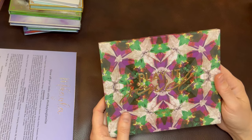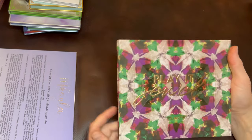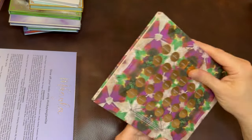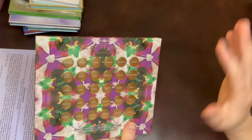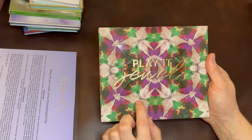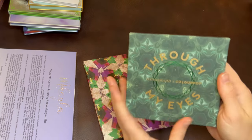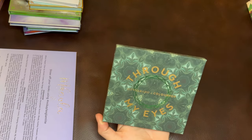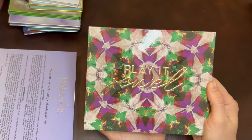Here's the ColourPop Play It Jewel palette — my only mega palette from ColourPop. At one point I had the Stone Cold Fox, but I sold that because I just didn't use it. I think this palette is really cute overall; I like the packaging, though it's a little bit too busy for my taste and a little hard to read. I wish they'd put the title 'Play It Jewel' on top of a raised gold section so it'd be easier to see. It's supposed to be a kaleidoscope. The Through My Eyes palette from ColourPop is also a kaleidoscope and I think is actually done better — it's a lot more calming for the eyes, probably because it's monochromatic.